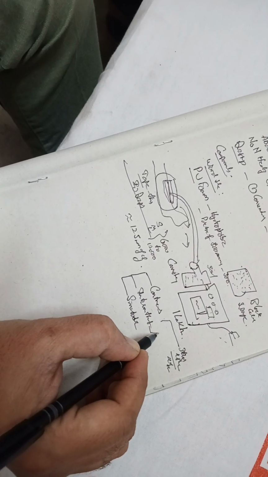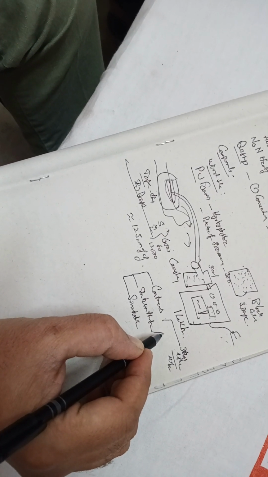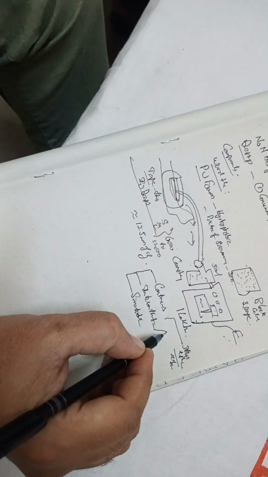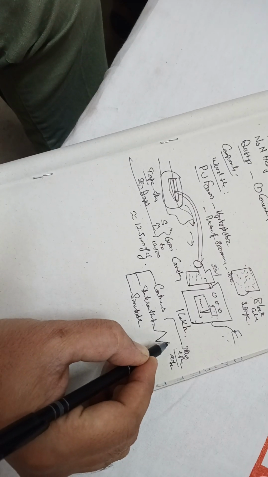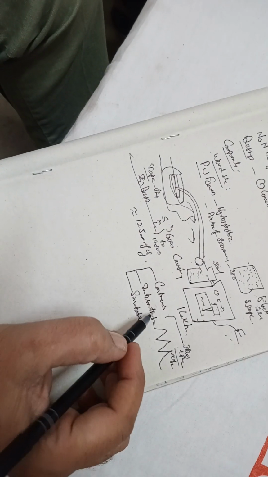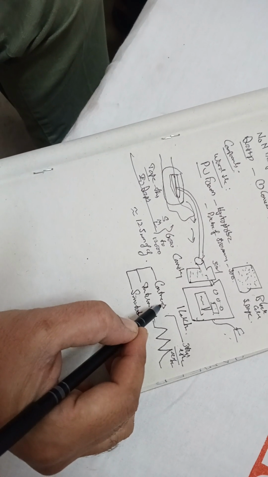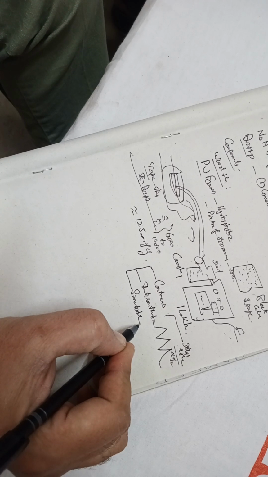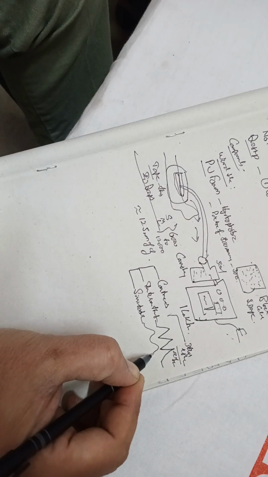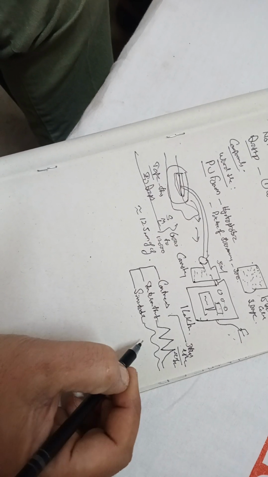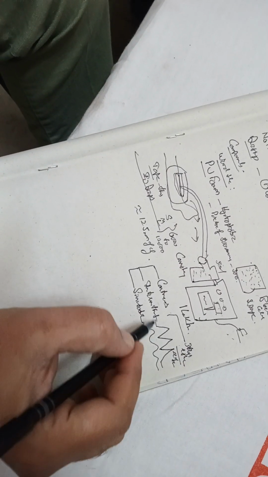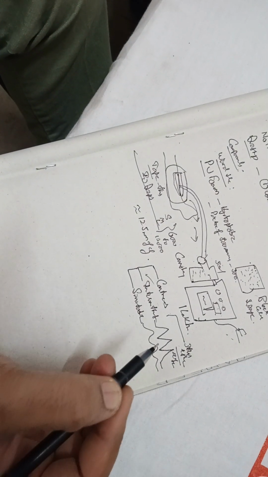Intermittent pressure means it will go like this for some time, depending upon the settings that you have kept in the machine. Then it will come down, then it will go up, then it will come down, then it will go up, then it will come down. This is intermittent pressure. This is more effective than this actually. Sinusoidal means combination of both. So it will rise, fall, sinusoidal. So these three settings can be kept, and depending upon the wound and your clinical lesion, it can be done. Intermittent is more effective.